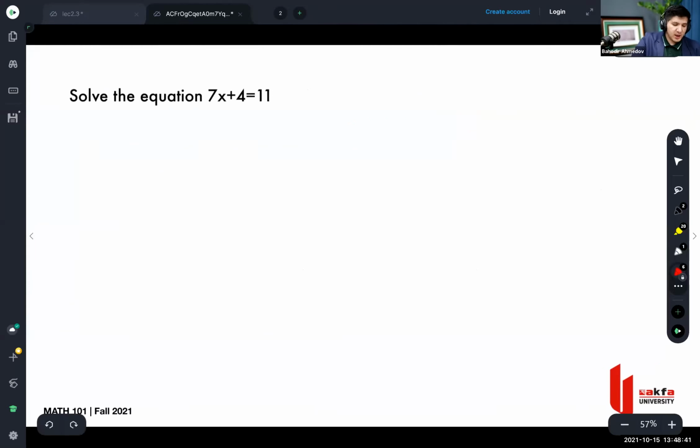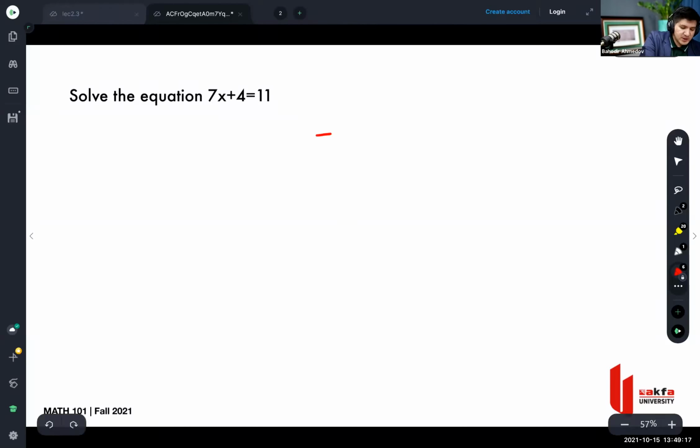For example, let's say I've got this expression 7x plus 4 is equal to 11, and I need to solve this. Essentially, I need to find such a number for x so that if I substitute it for x, the left-hand side is going to be equal to the right-hand side. Of course, I think most of you can easily handle this equation, 7x plus 4 is equal to 11. But what I would like to do with you is to see how we can solve this kind of equation step by step in order to understand the conceptual idea of solving equations, or the conceptual ideas of equations in general.